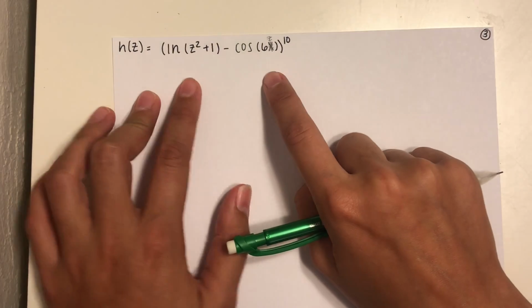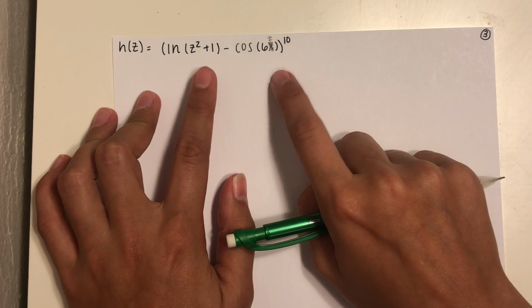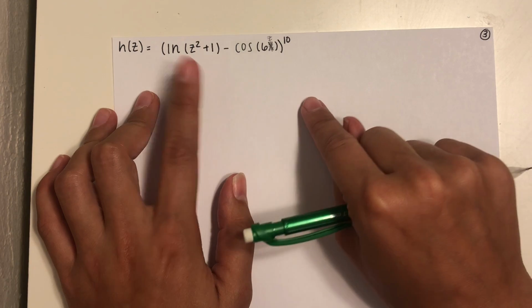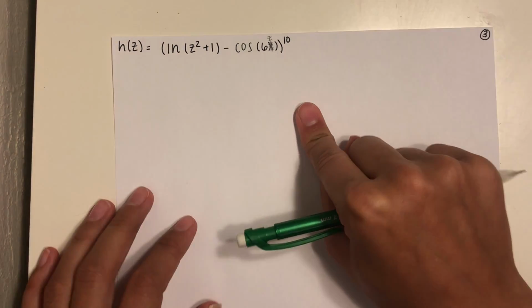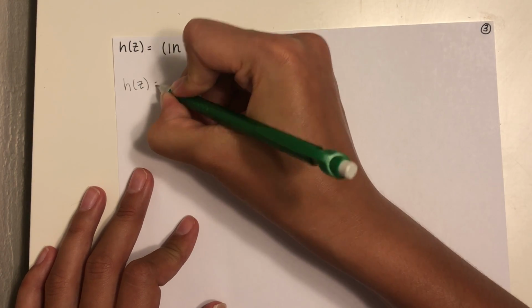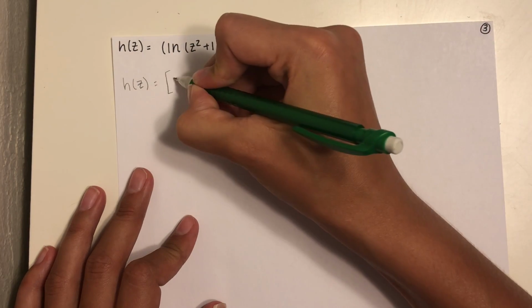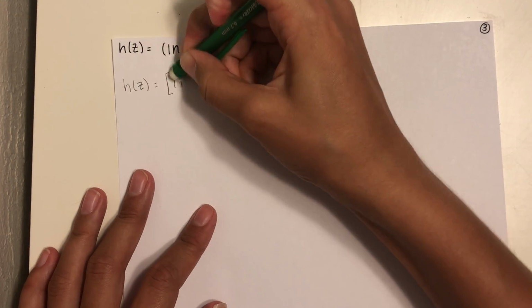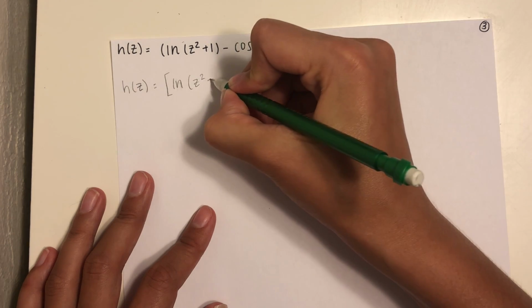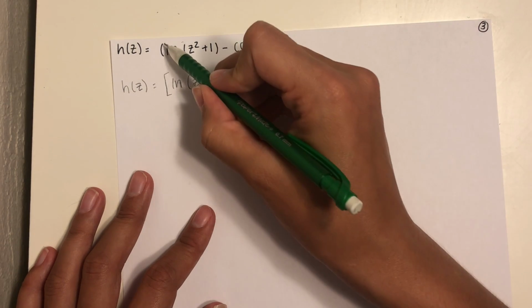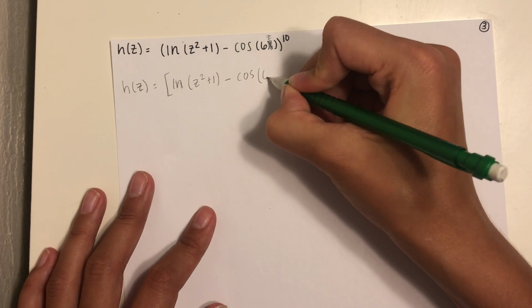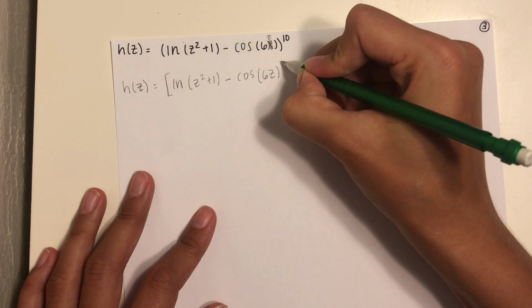So the problem that I see with this one as soon as I look at it is I really don't like keeping track of 1,000 different parentheses. So I'm going to switch the outermost parentheses to brackets because that makes it a lot easier for me to look at. Since I'm just rewriting the original, this is not h prime of z. This is still h of z because I'm not changing anything. That was ugly. I'm literally just rewriting the problem with these outer ones as brackets so I can clearly show you. Also, I'm fixing this typo I made earlier.